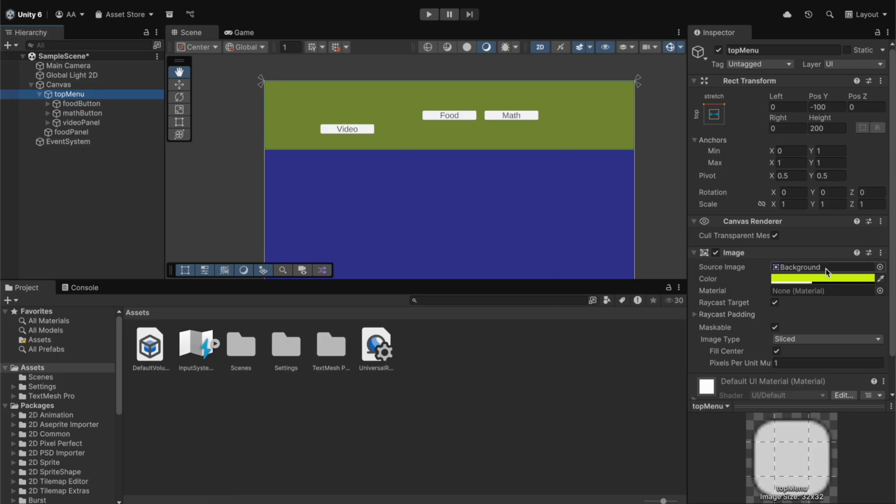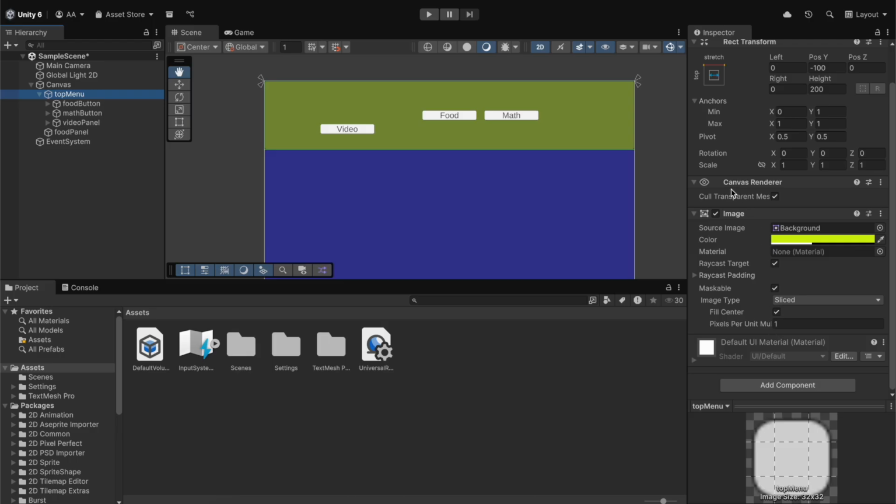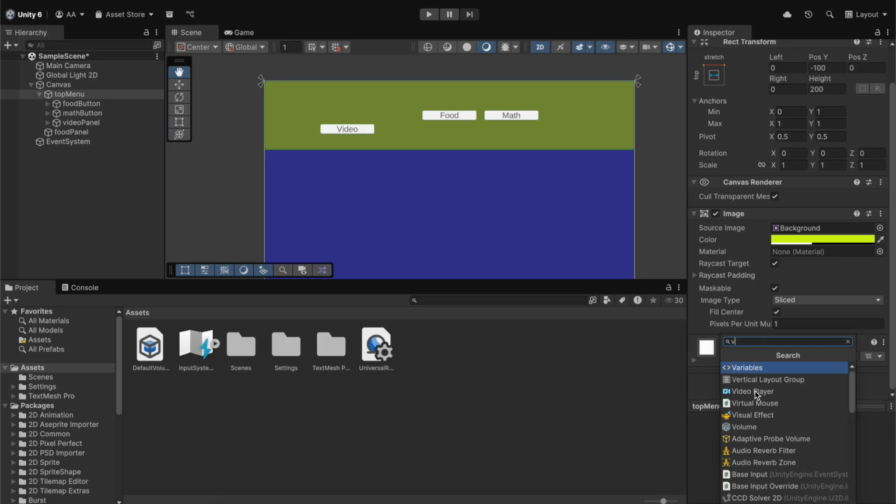So you press the top menu, and in order to ask the top menu to organize its children, which is food button, math button. I say children because if I close it, they're gone. They're all children of their parent, top menu. If I open it, they're all within top menu. So I tell top menu, everything that is within you, please organize that. So I'm gonna say, please do a vertical. And how do I say that?